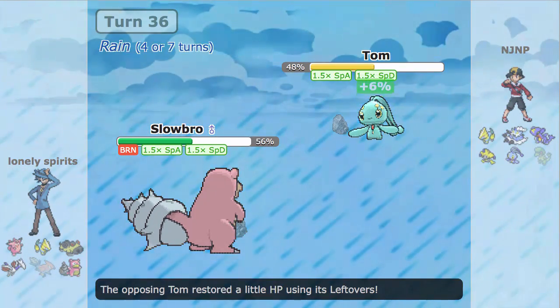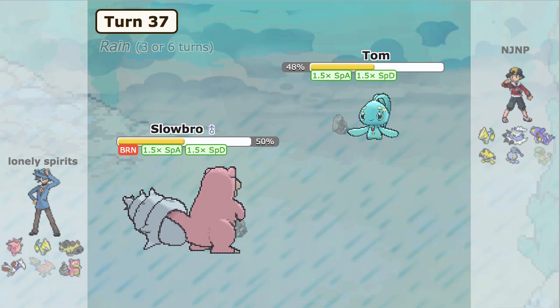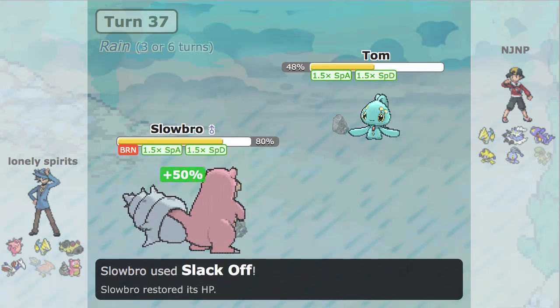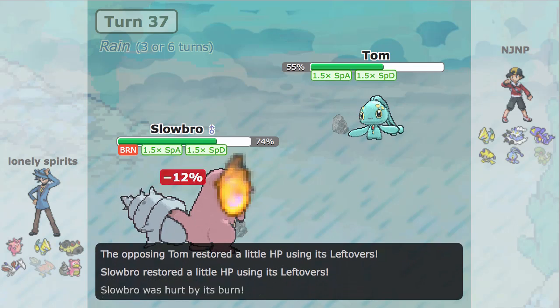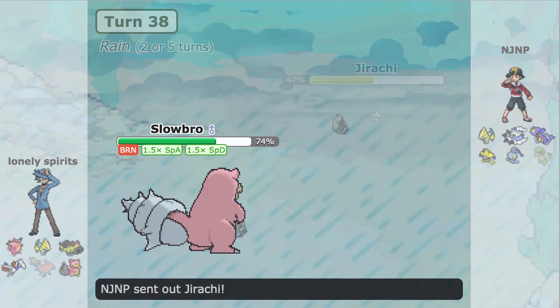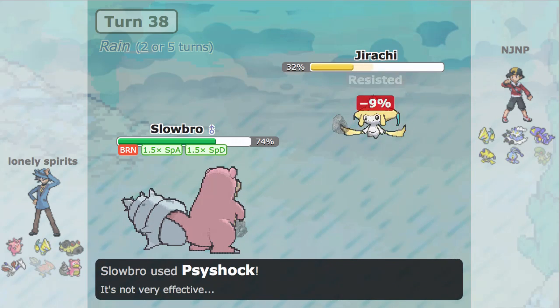Very thankfully, I did go for the Slack Off, and I'm just going to go for the Slack Off once again, as he does not get a crit, which does a lot less, so now I'm able to really take on this Manaphy. All he did by that was gain a little more Leftovers, but this Slowbro is really going to beat this Manaphy 1v1. Now right here he switches into his Jirachi on my Psyshock very nicely.